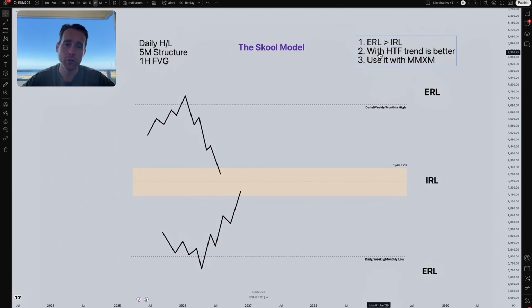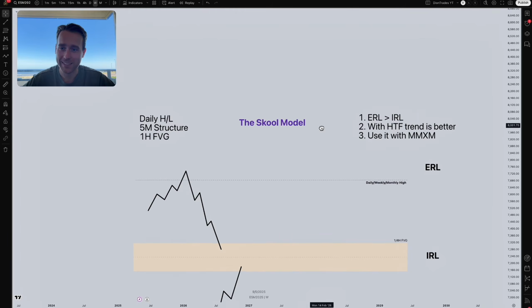But why not try to trade with the direction of the higher time frame and also use market maker models here. So here you have a buy side of the curve. We go to an all high and then we start a sell side of the curve. Market maker model, smart universal. If you're not sure what a market maker model is, I've dedicated a video to market maker models here on this channel. And let me share some extra secret sauce here. So remember this framework. Let's say with the rule here, trading with the higher time frame trend is better with the Skool model. Cool. Let's dive deeper here.